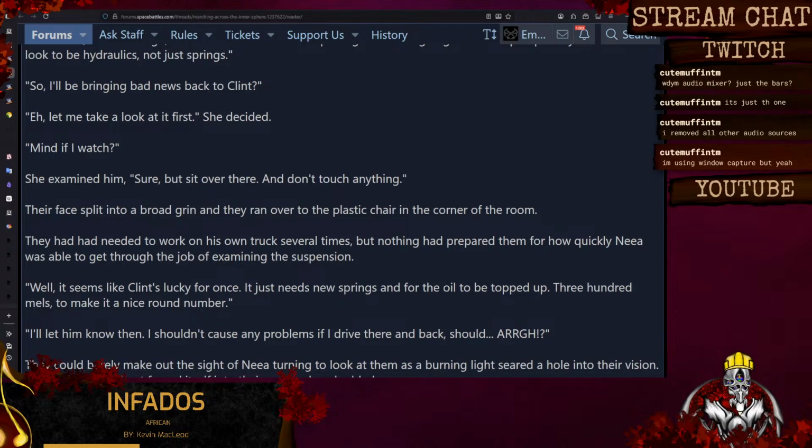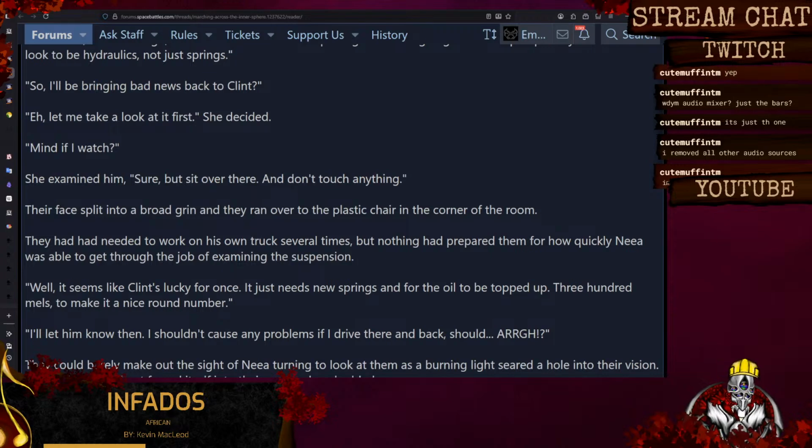Okay, what does it say in audio mixer? Does it say, I guess, similar to the way mine says custom chat.